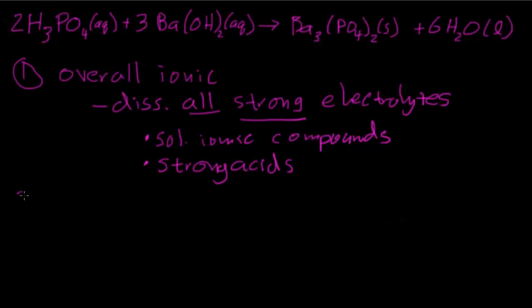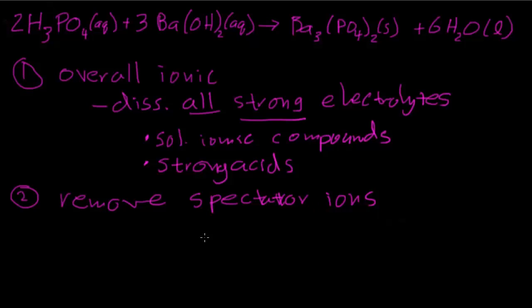Alright, so we're going to write the overall ionic equation first. Then we're going to remove spectator ions. So how do you identify a spectator ion? Well, it'll be the same on both the reactant side and the product side. So spectator ions you can identify because they're unchanged in the reactant side and the product side. If you see something showing up that's the same thing on both sides, you can get rid of those. We can cancel them from both sides of the equation. Then we will have our net ionic equation. Alright, so let's go through and do these two steps for our equation up here.